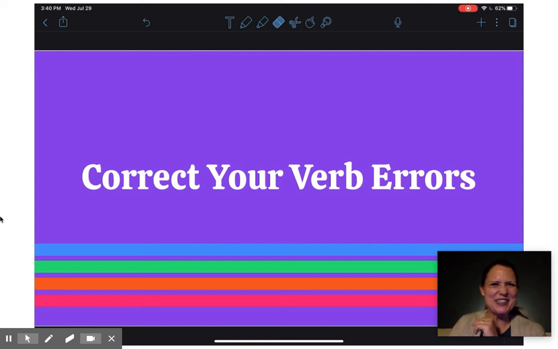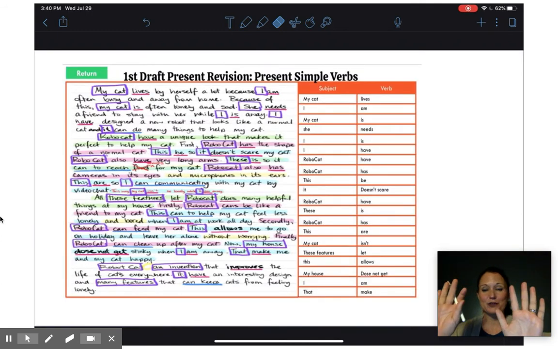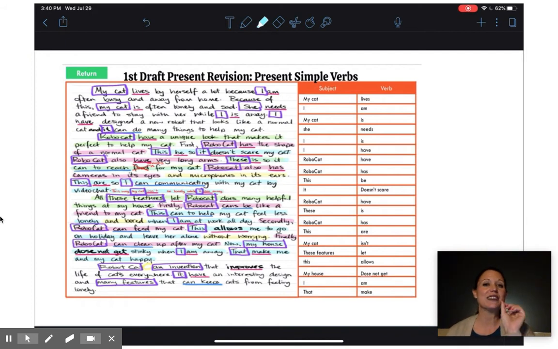Wasn't so hard, was it? I told you it's easy. So now we have all of our subjects and our verbs in one chart that we can check to see where did we make our mistakes. So I'm going to go through this chart and I'm going to highlight any errors I find. Hopefully it's not that many, but that's why we're doing this.